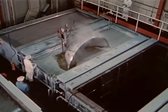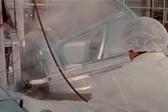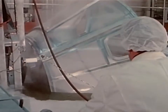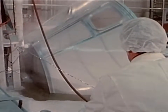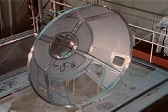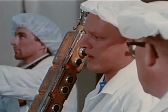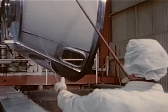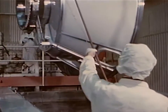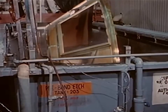Crew compartment sections for Command Module 103, the first spacecraft to be available for a lunar mission, were in chemical degreasing and etching prior to having reinforcing panels bonded. Degreasing assures a continuous bond of the honeycomb reinforcing structures. A final dip in a sulfuric acid solution etches a slight tooth in the metal. This helps assure a permanent grip of the bonding agents.